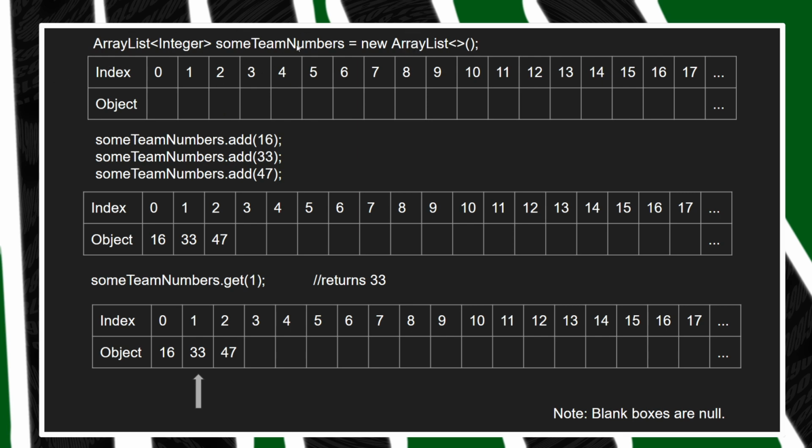So here we create the new list. This is a visual representation of the object that you have just created. It's completely empty. Technically, the indexes wouldn't even all exist, but effectively they're null. The blank objects are null. Null is just a way of, in Java, representing nothing. Null is the concept of nothing. Not zero, nothing. Because in programming, zero is something.